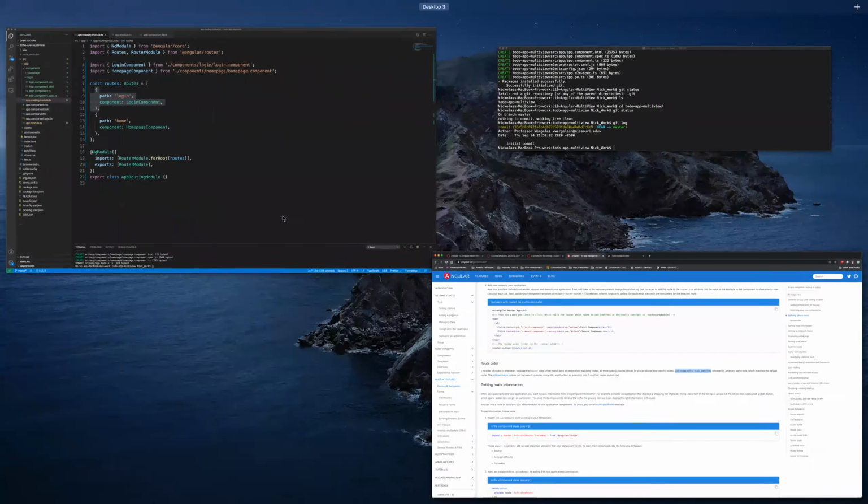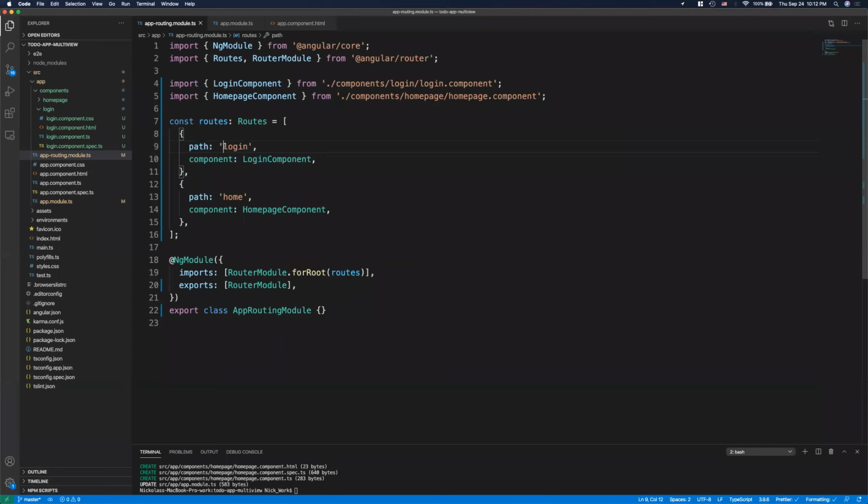So the order is important. The login page comes first because that's the first page I want to open, and then the next page is the home page. Make sure the order is correct. It'll work if you switch the order, but if you have 100 or 1,000 routes, then the order is very important.